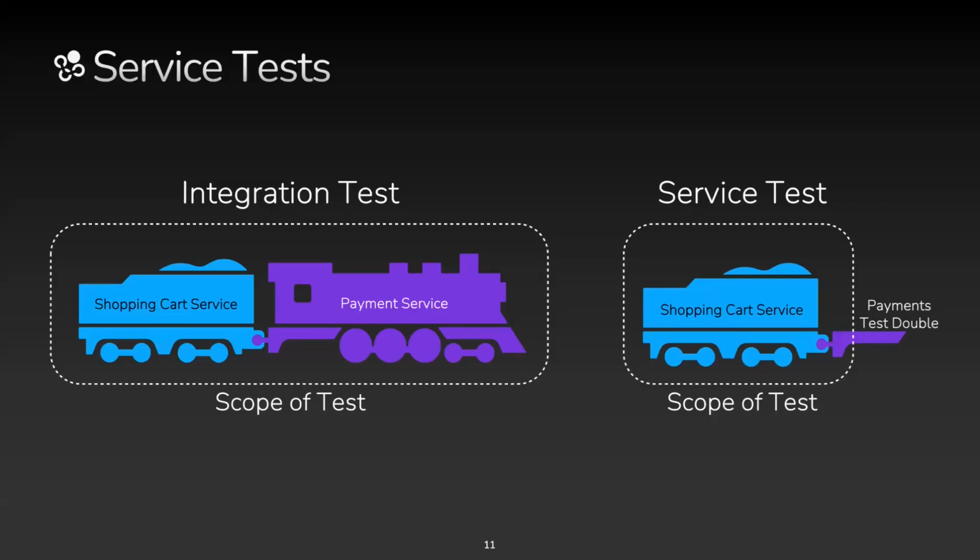However, they still need to keep the payments test double up to date with the real payment service, at least the way it behaves. A contract test can help with this, but before we get there, we need to examine a few more problems with testing microservices, this time related to end-to-end testing.